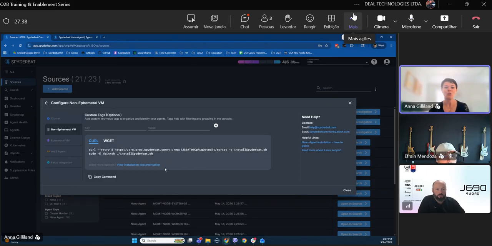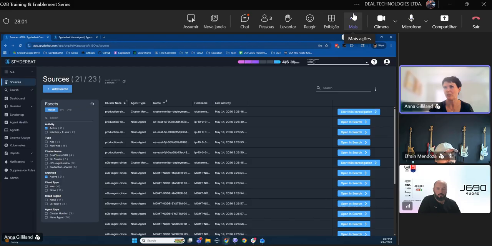Once an agent is installed, it gets its own unique agent ID and machine ID, and there is a whole bunch of other identifiers that are specific to that host and to that agent. But for the purposes of segregating your data in the console, we are referencing this registration code, which is unique to the agents of the O2B organization.